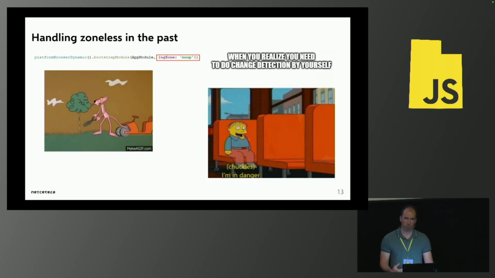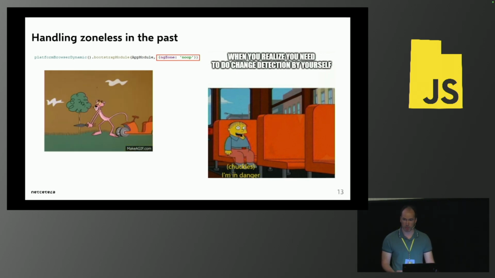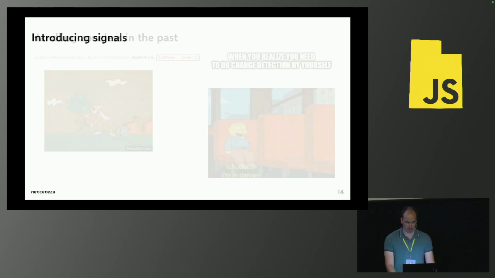And this is something that you definitely don't want to do yourself, because you need to keep in sync the model and the view for every single change that you make in your application. And this is what Angular was meant to do. So this needed to wait for better times, and these better times have come now with the introduction of signals.